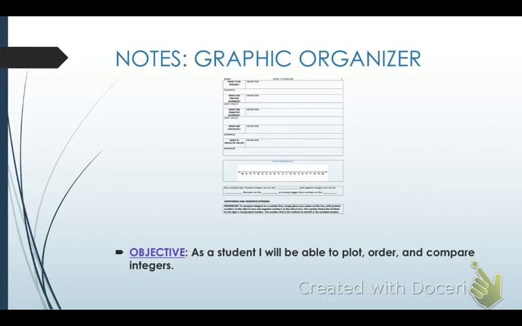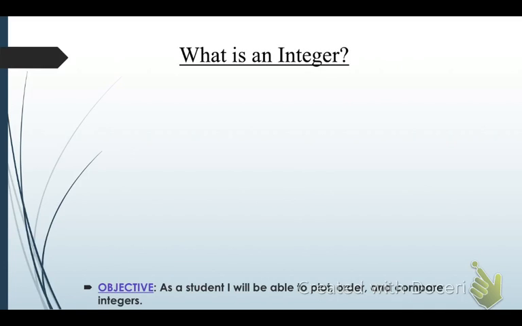Okay? First question is, once again, your objective. You should be able to plot, order, and compare integers, and that first question is, what is an integer? That's also the first question on your graphic organizer, so we're going to go ahead and get started. Okay, what is an integer?